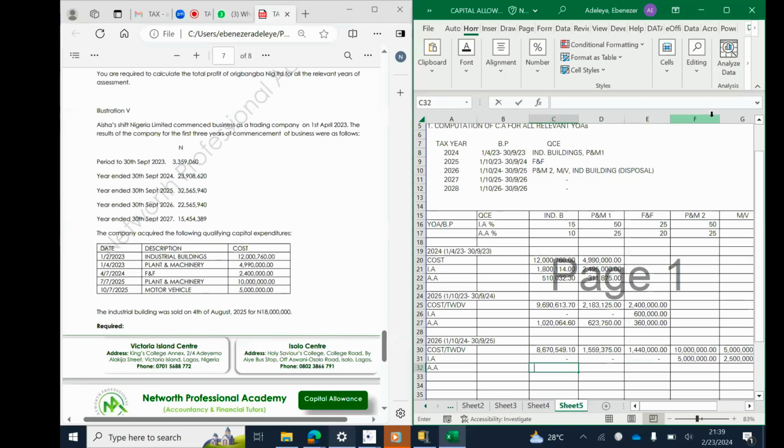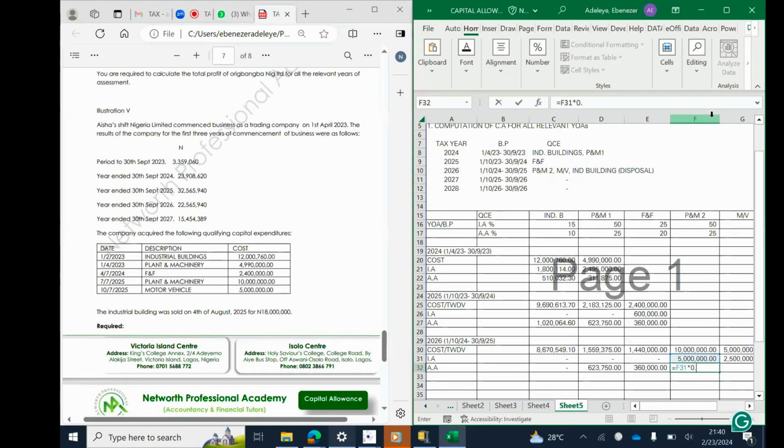So this one will also now have an annual allowance. Then for this one, compute the annual allowance. The annual allowance will still be equal to this, because this is not prorated, this is the full amount, right? And since it has used the full year in this period, this will also be the annual allowance. The annual allowance will be 5 million times 25%. I hope you are following me in the way I'm using this formula.